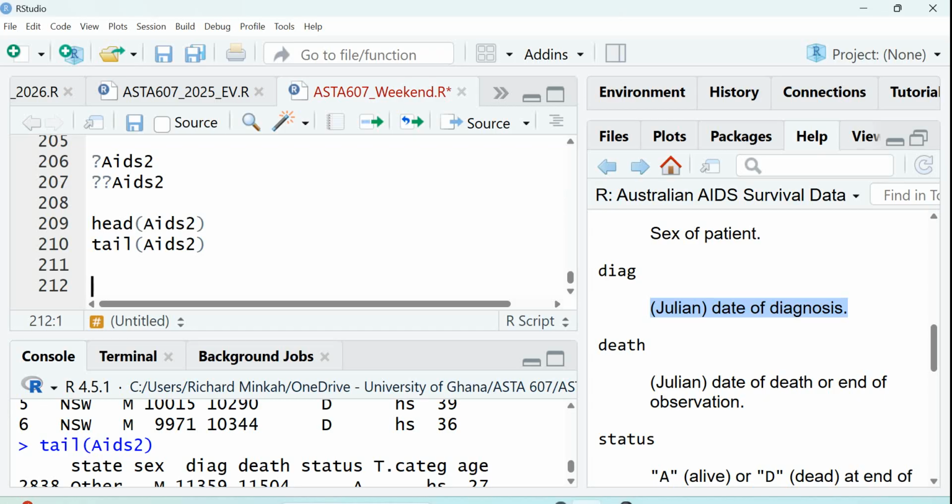We say list is one-dimensional. It's the most complex data structure because each object in there can be a data structure on its own. And it can be a data structure in which you have other structures, including a list. So that's it. And we can also retrieve observations using the square bracket. If we want to get the actual data structure stored within that part, we have to use a double one. Okay. You can also put the name of that in quotation marks, just like we did for the vectors, and you can retrieve it.